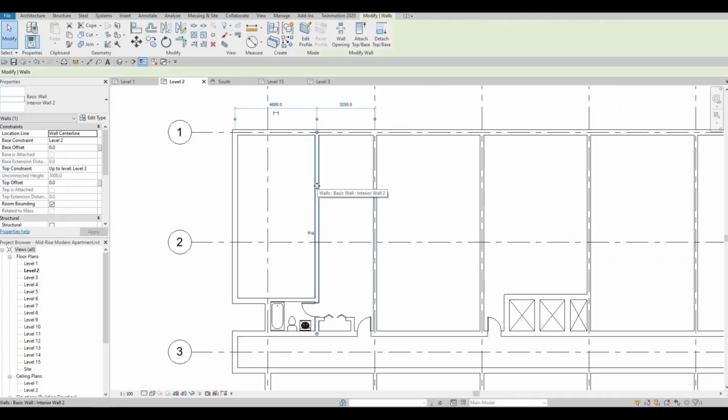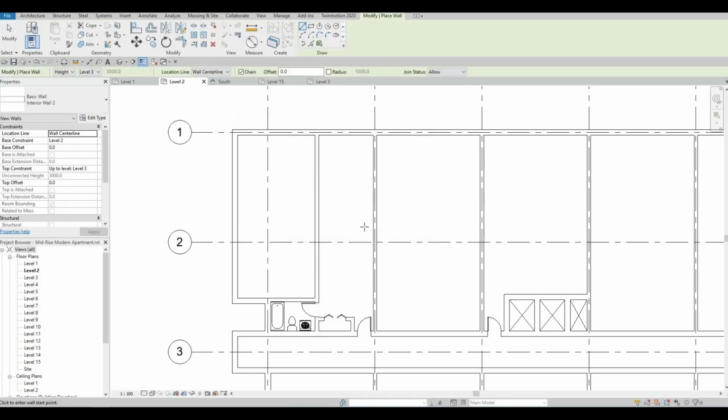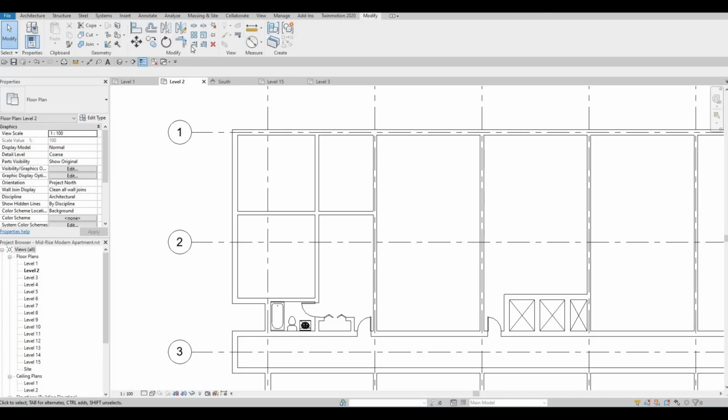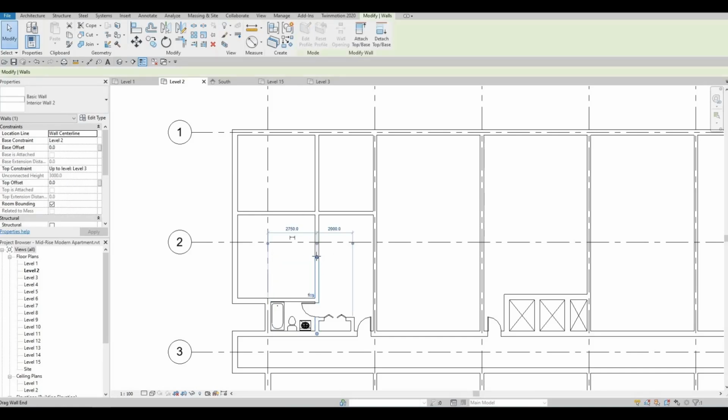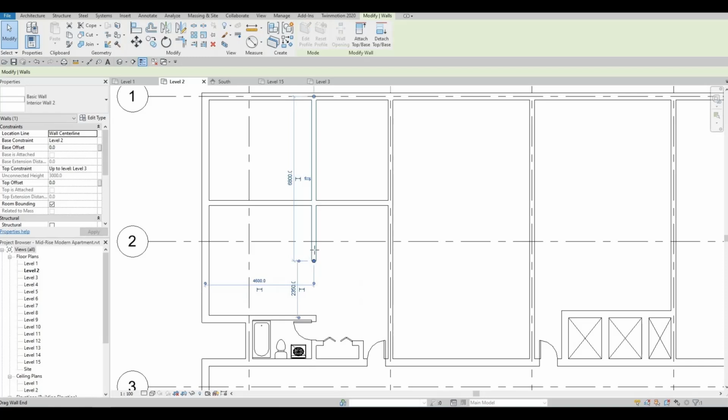So next, click on this wall, wall number 2, and then CS, create similar. Let's add in a wall right here, like that. And then we're gonna split this. And then just drag this all the way back like that.